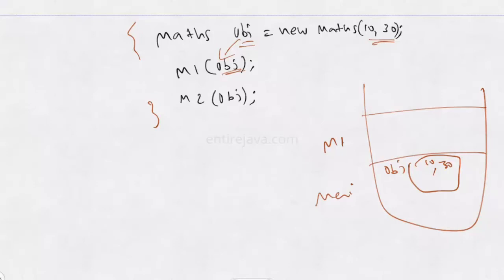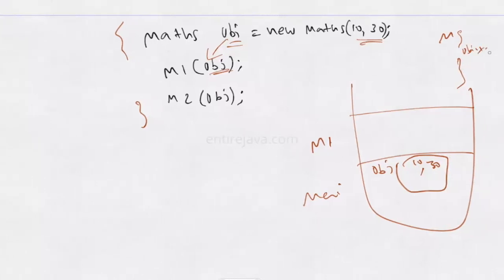And let's say inside this m1 method, I updated the state of this object. Let's say object.x, I changed this value 10 to 20. So now inside we'll have an object with the value 20 for x. Once we come out of this method m1, this detail will get popped out of the stack. So that means there is no information related to this method m1. That also means we don't have the details on the updated state.